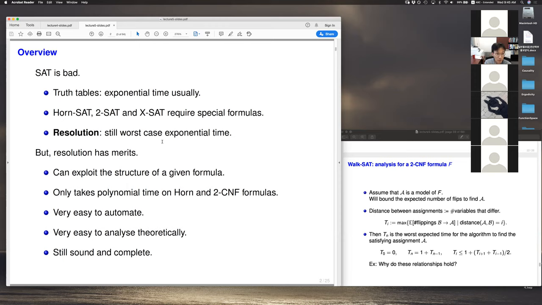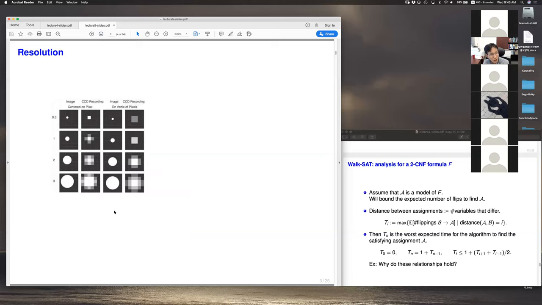Actually, I think my friend wants to make some fun of this word resolution. You might have heard about the word resolution, especially when you want to buy a monitor or maybe a camera. Often they say the resolution of this camera is like blah, and if the number is high, that means the camera is very good. So that's one sense of resolution, which is the precision or the size of the smallest units.